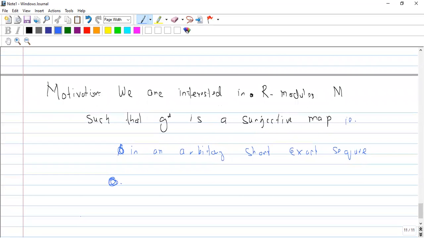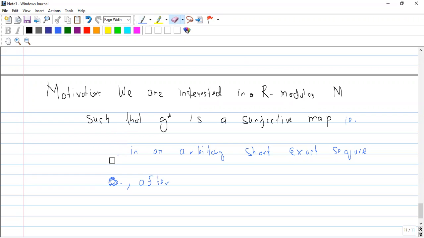सो हमने जस्ट क्या देखा था कि अगर हम होम अप्लाई करें तो जो शॉर्ट एग्जैक्ट सीक्वेंस में जब हम लोग होम अप्लाई करें तो it is not necessary जो induced sequence है that is a short exact sequence because the R module homomorphism on the right side which is G star may not be a surjective map. But actually हम उन R modules में interested हैं जिनमें हम Hom अप्लाई करने के बाद वो शॉर्ट एग्जैक्ट ही रहे, that is G star सब्जेक्टिव है.